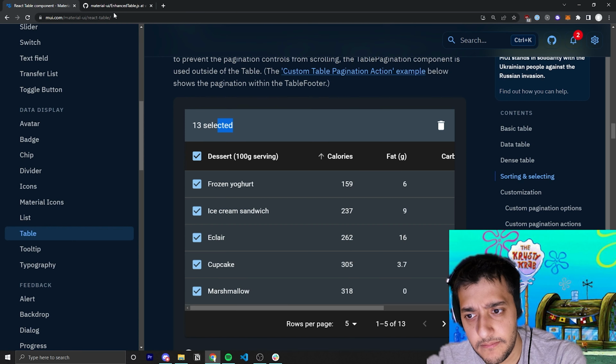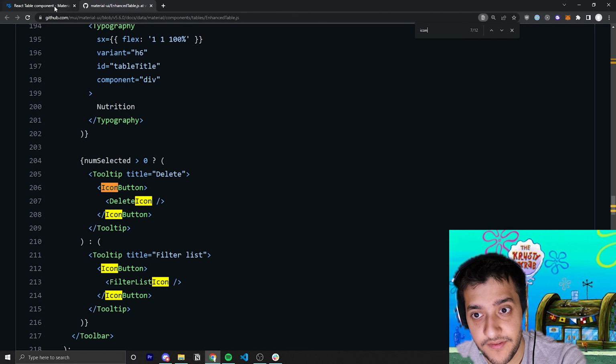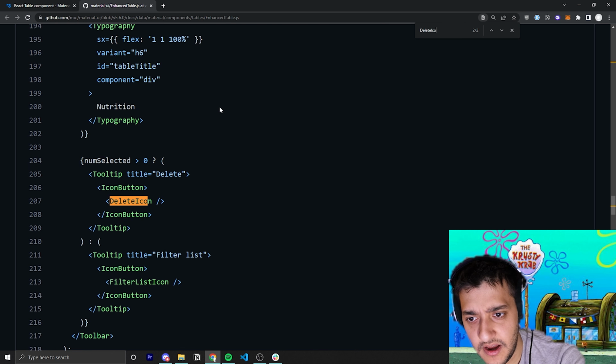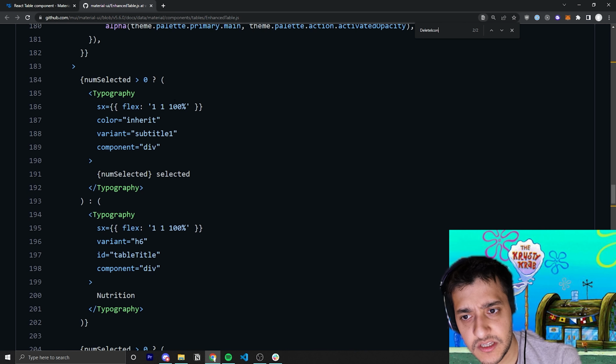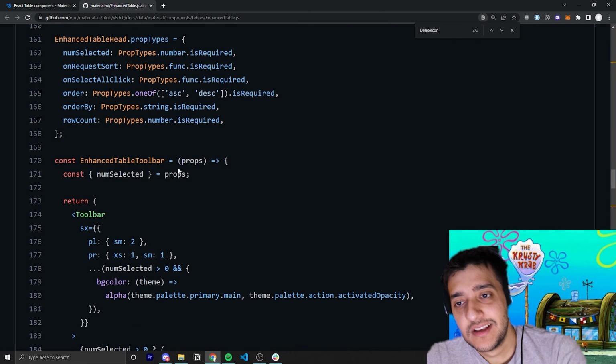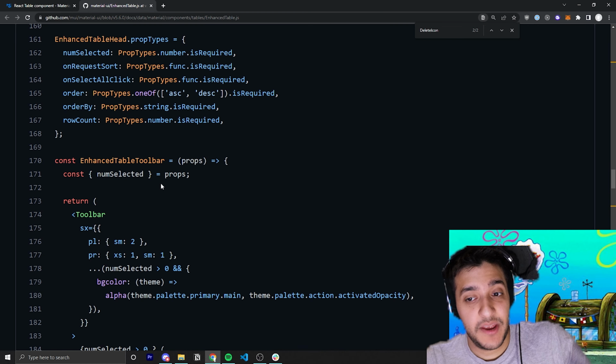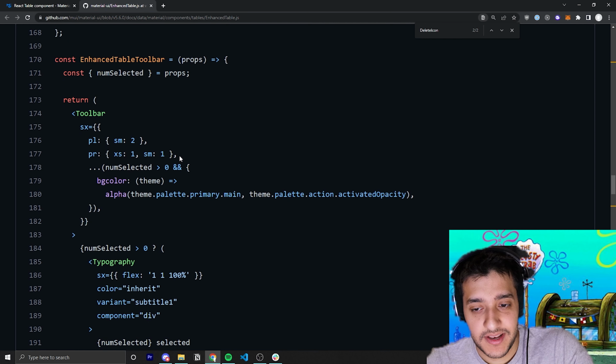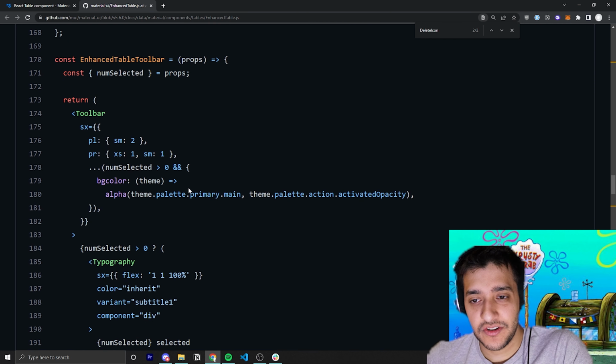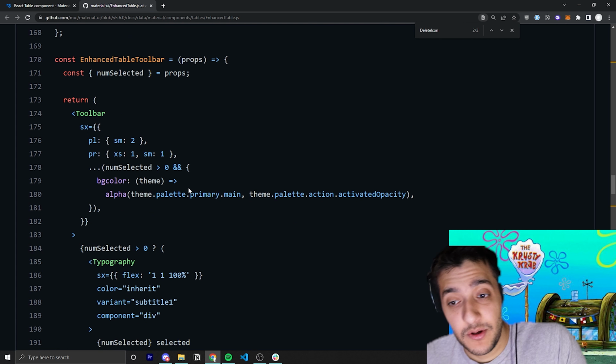Which comes in over there, but it looks like it's actually getting passed in somewhere else. So maybe if I search for selected, or maybe quotes at the end of it, to try and see where that code is actually being passed in. Or maybe let's search for the actual icon button over here. So this delete icon button. So delete icon. So you can see here that they are specifically using that delete icon here. And okay, so it looks like they hid it in something called the table toolbar, which is another component. And I'm not too big of a fan of how they structure this really complex table example.